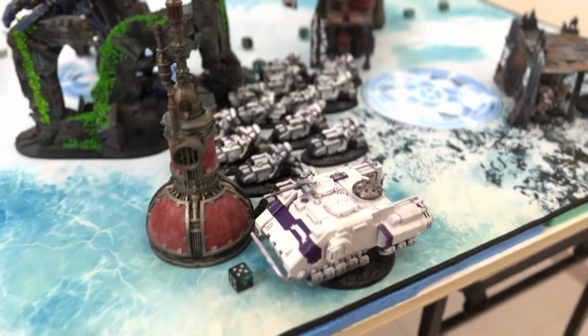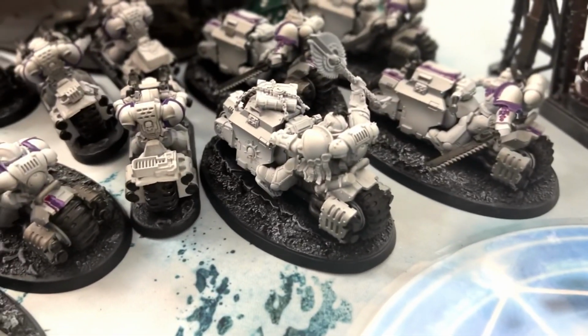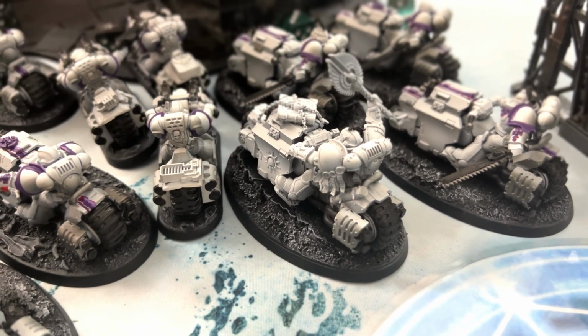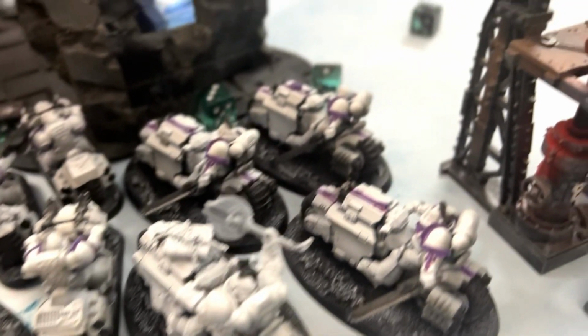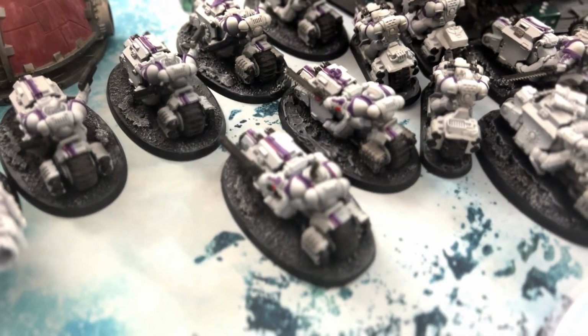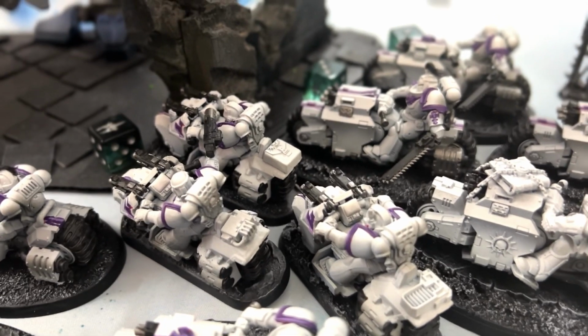Okay, for the White Scars deployment. So my chaplain is over here, my warlord also. You'll be using the white orator. Then my first bike squad, three guys, then the second outrider, then the third outrider. Then inside got an old school white squad.